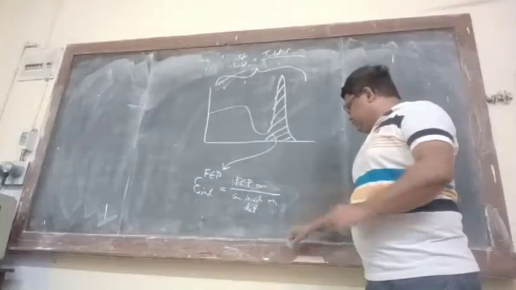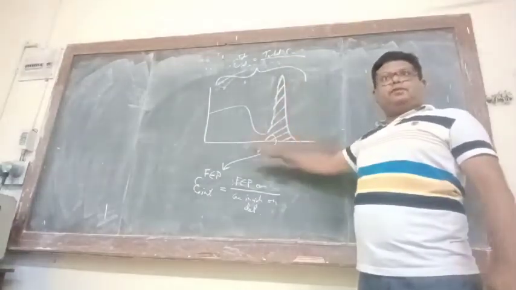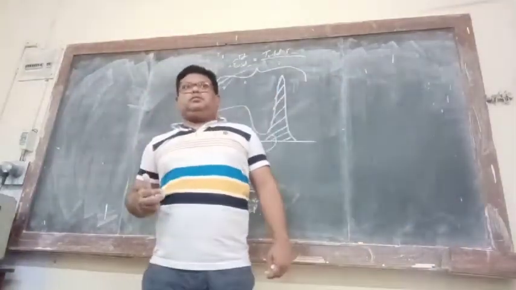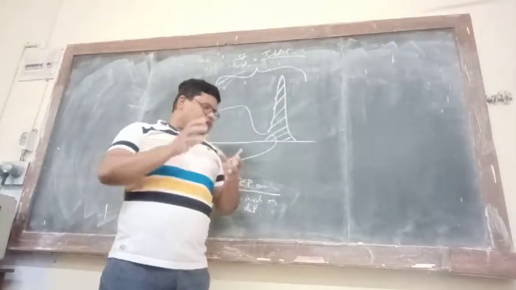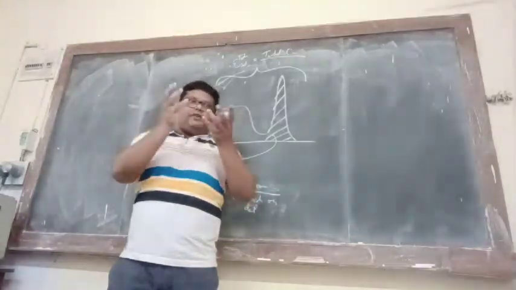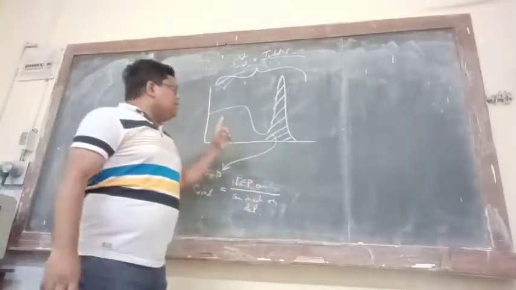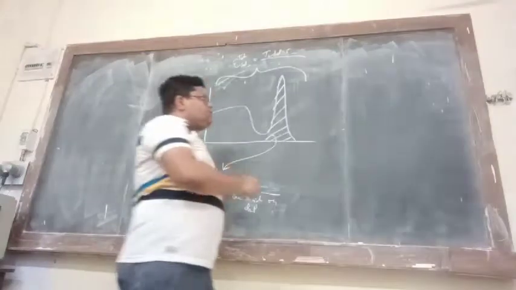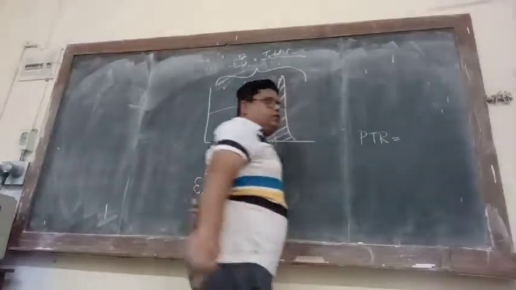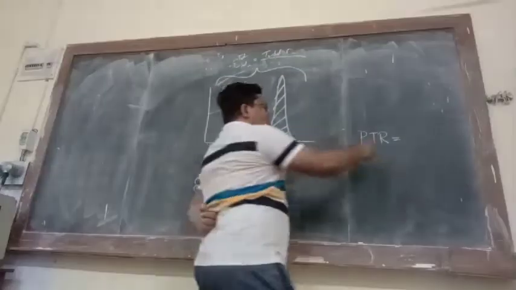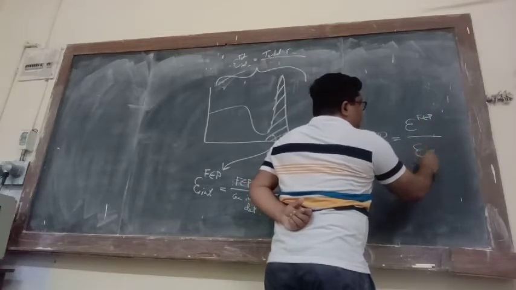Okay? Now, next, what I am going to do with these two efficiencies is take a ratio. You see, sometimes in physics, in order to compare two quantities, we either take a difference or we take a ratio, and this tells us a lot. Now here we are going to define this thing. This is known as the peak-to-total ratio, PTR, and this is defined as just the full energy peak efficiency divided by the total efficiency.